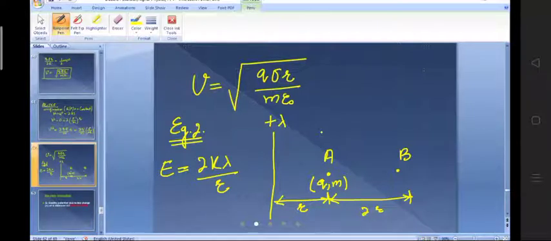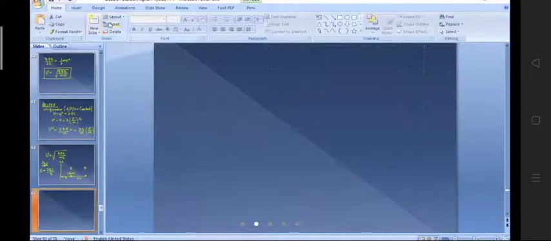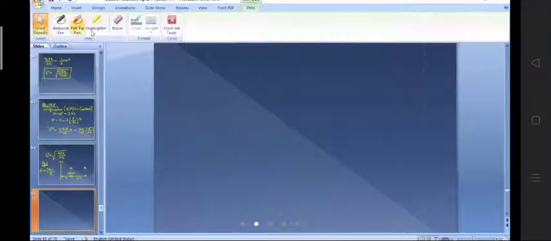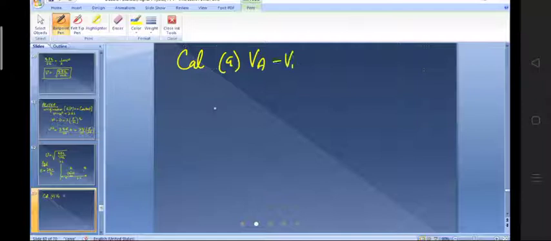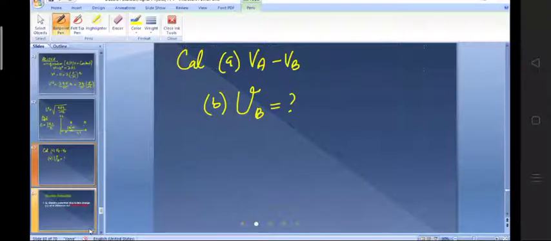Number one is in parts like this. So let me write down the question here. You just wait a moment. So here I'm going to write down the question. A part is that you will have to calculate the potential difference between the points A and B, that means VA minus VB. And B part is that you will have to calculate the velocity of the charged particle when it reaches point B. Right? So I'm sure you can do both these examples, example number 1 as well as example number 2.